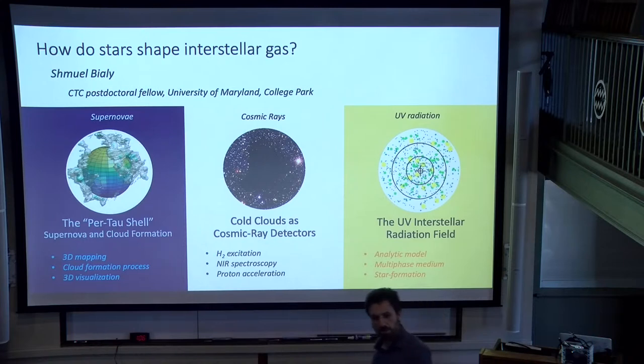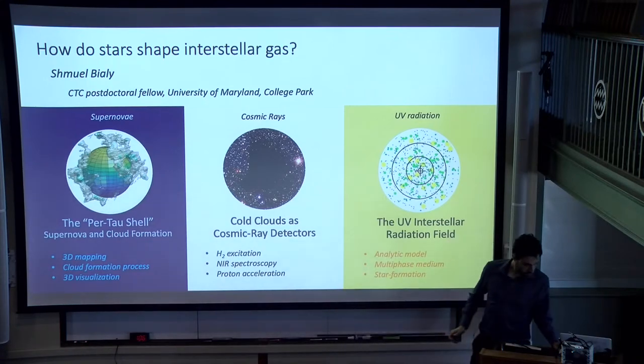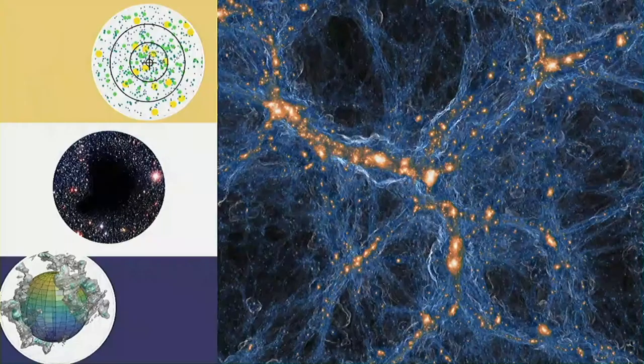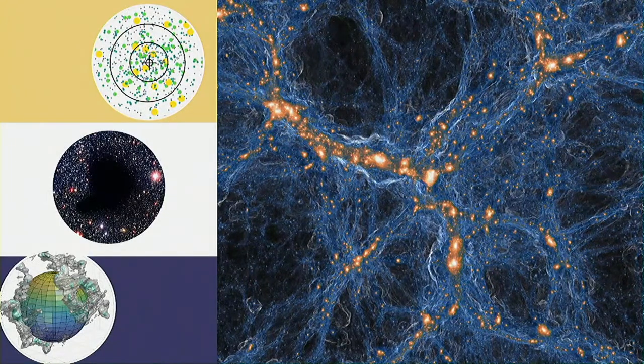Maybe if I have time, I'll spend 1 minute on this, but today I'll mostly focus on the work about the UV radiation field in the interstellar medium of our galaxy and other galaxies, and an analytic model to predict the intensity of this UV field in galaxies. Generally speaking, this all has an effect on galaxy evolution on large scales. Now at Maryland with Benedikt Diemer, a new faculty member, and Vadim Semenov, who is still here, we are building a new star formation model in the ISM for galaxy evolution. But this will have to wait another year or two.